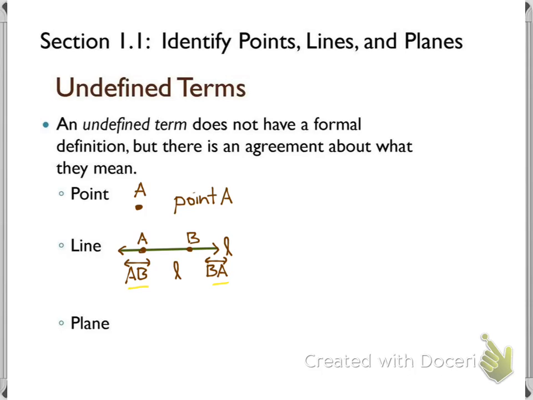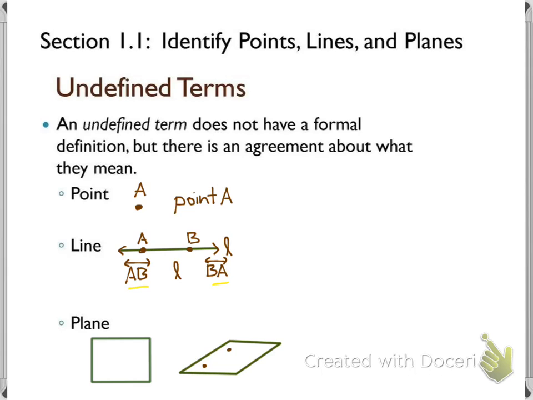Our third one is a plane. Now a plane is a flat surface, so if we think of like a piece of paper, or your computer screen, or a wall, or a floor, that's a flat surface. And that has 2 dimensions. It goes on forever, but we can't represent it that way. It's more of just a conceptual thought we have. And typically it's drawn to show a little dimension. So we may draw it like that. Now, we can have points on a plane.